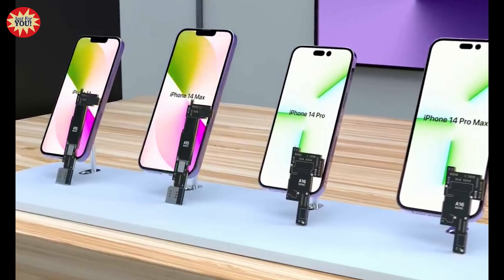Rumors point to two models: the iPhone 14 Pro and iPhone 14 Pro Max, with 6.1-inch and 6.7-inch displays. Apple has insisted on using four iPhones as part of its flagship lineup, and leaked molds show the company will not change the number of devices launched this year. Apple has added a large-screen version to the standard lineup after cutting the mini series, known as the iPhone 14 Max. Due to the impact of supply chain disruptions, the price of the iPhone 14 series may be raised compared to the previous generation.